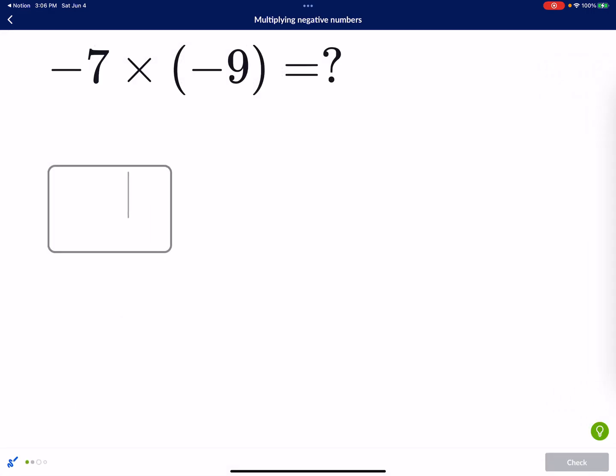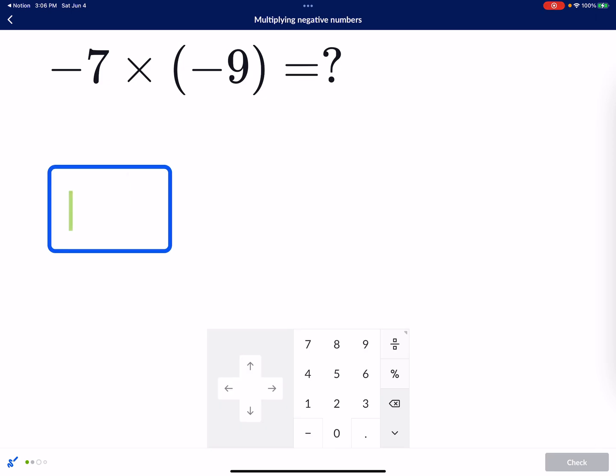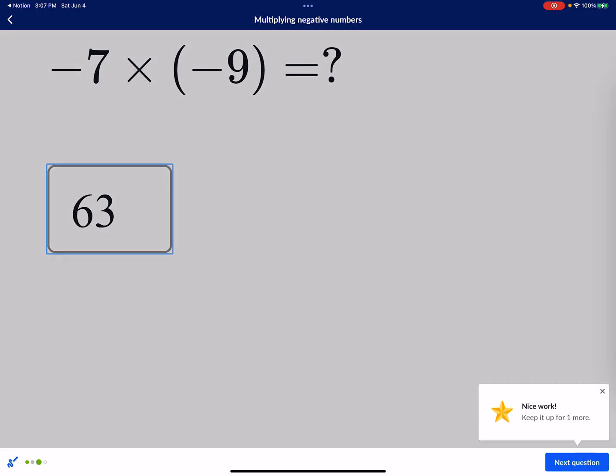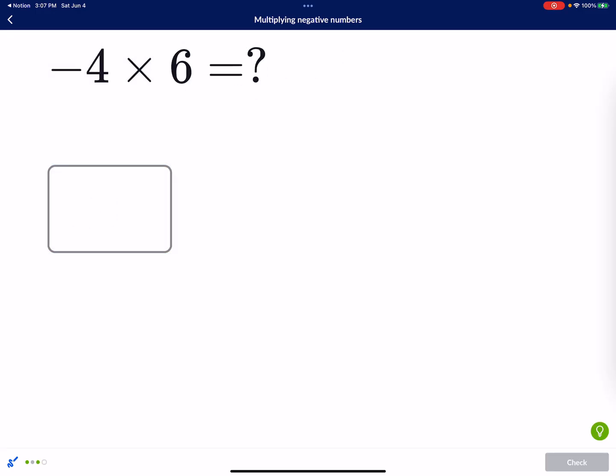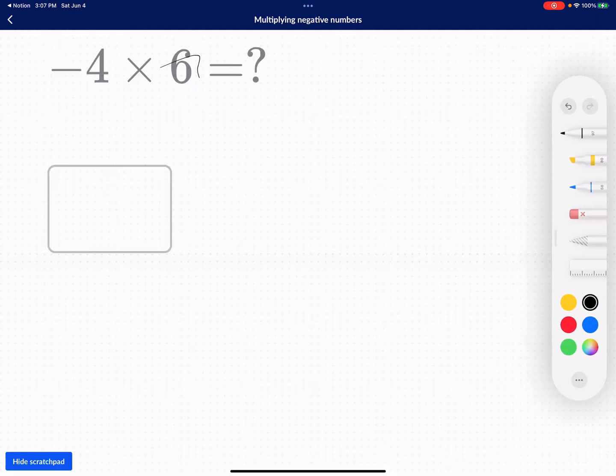So let's take a look if this is right. 63. I'm going to put 63 right here. All right. So that's how you do these problems. And then the one thing that I want to tell you guys is this, and don't worry about this problem right now. So if we have -3 times -2, right? This means that I have 3 groups. I'm going to take away 3 groups of 2 negative counters.